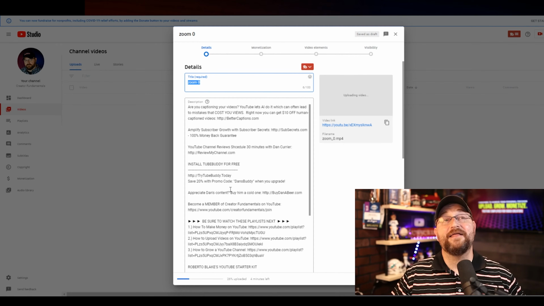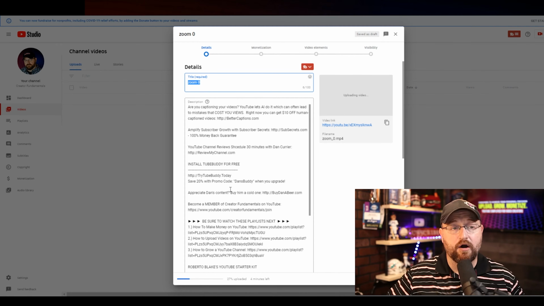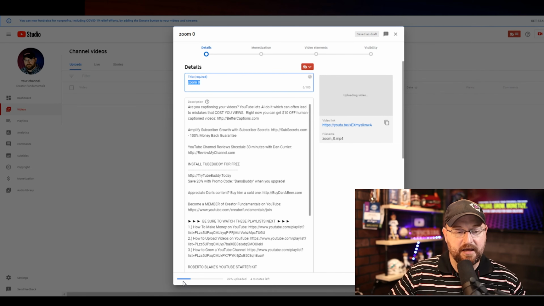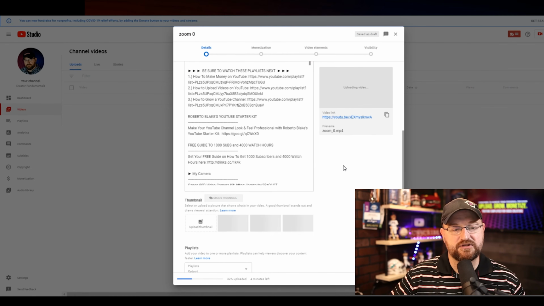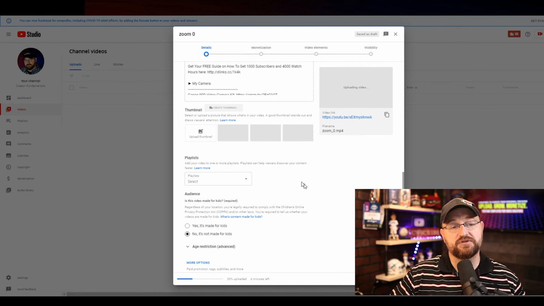As you'll notice while we're on this screen, in the lower part of the window that's popped up here in the middle, you'll see upload. You'll see a little bar here to indicate the progress, plus you'll also see a percentage, and it'll tell you approximately how much time is left in that process. Now, as we scroll down on the screen, you'll see a couple different things.